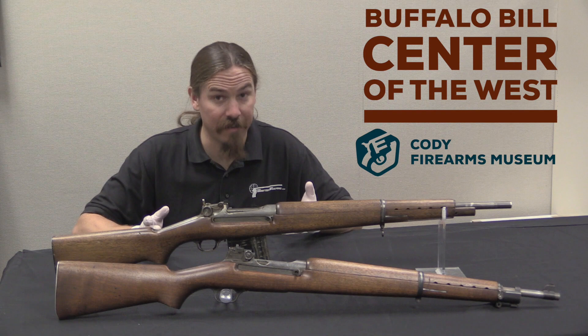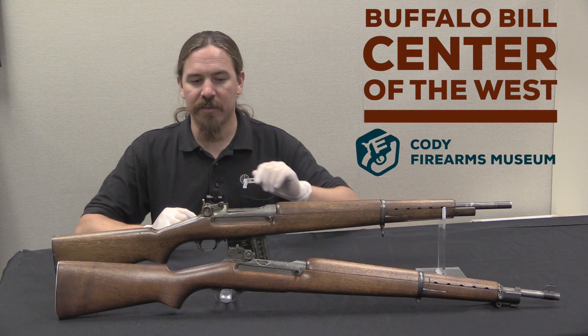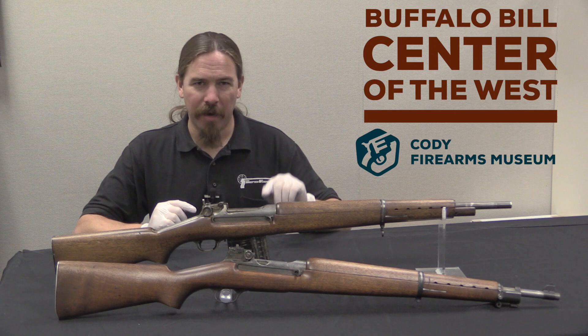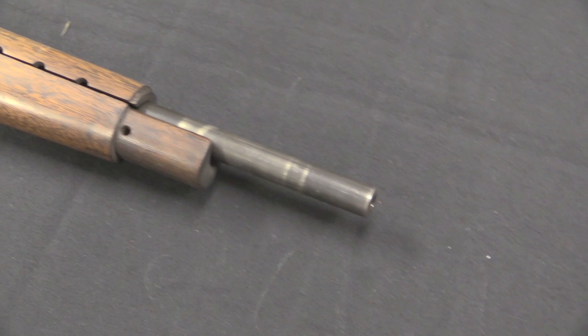At this point in the story, Ed Browning presented this design to Winchester. They bought it and agreed to pay him royalties, although within his lifetime the gun never went into significant production. In 1939 he unfortunately passed away. At that point Winchester still wanted to develop this rifle — they thought it had a lot of potential, but it was kind of being held back by its gas system.